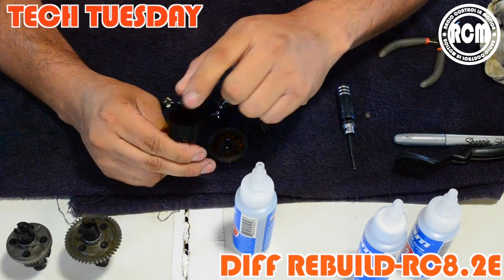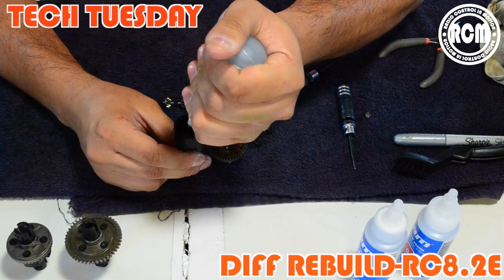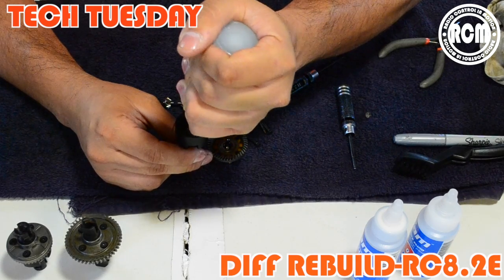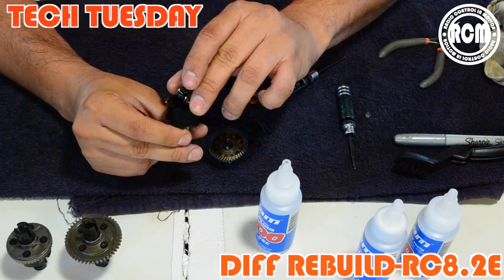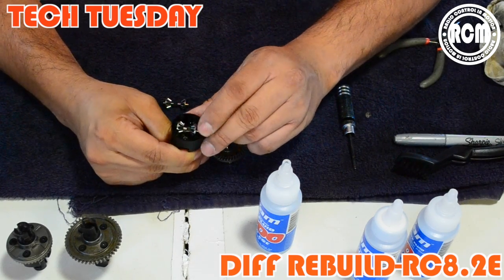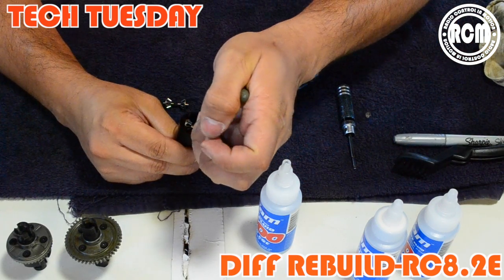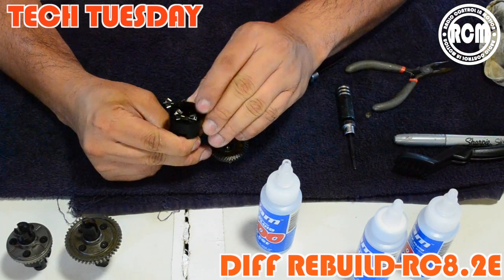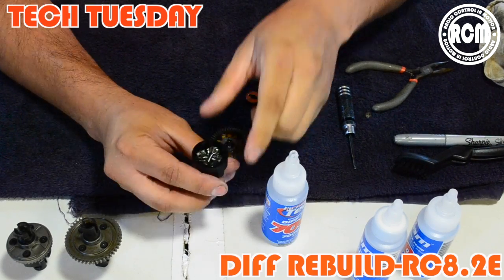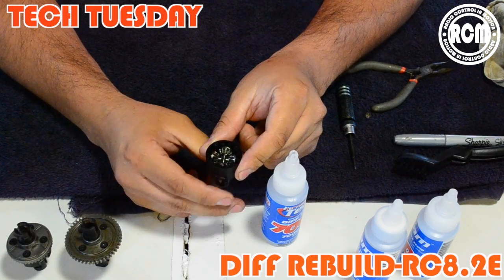I like to fill it up at the bottom just to see where I'm at. So I'll fill it about 25%. Put them on their little track here. I want to make sure that position is set properly. Okay. Push those down in there. We give them a little spin. Pull them up to the top of the gears to where I can see the fluid.